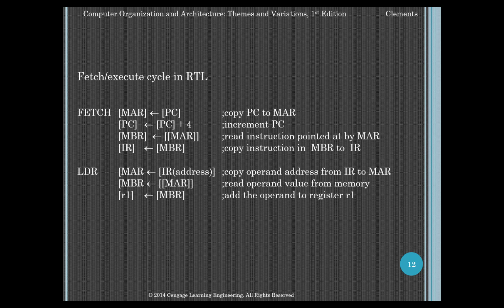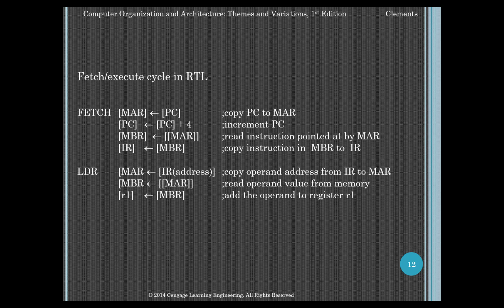Then we increment our PC, our program counter. So the constant 4 is added to the contents of the program counter. So we know that it's time to execute the next instruction. And remember, in this scenario, instructions are executed sequentially unless we have what's called a flow control instruction, which modifies the natural sequence. And in this case, because we're talking about ARM, the increment is by 4 and not by 1 because ARM's instructions are each 4 bytes long.